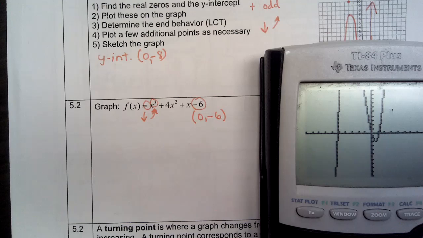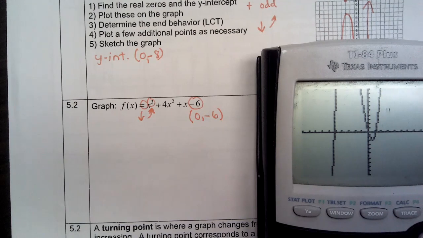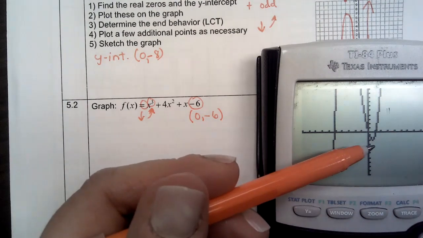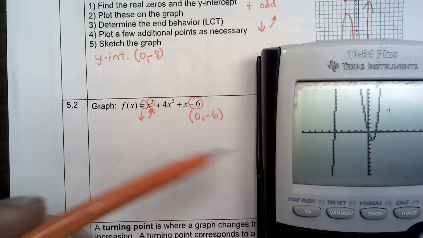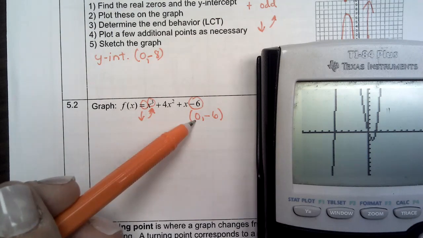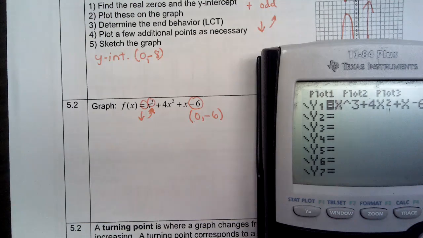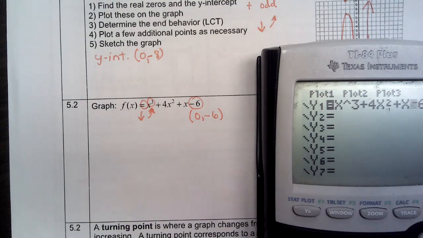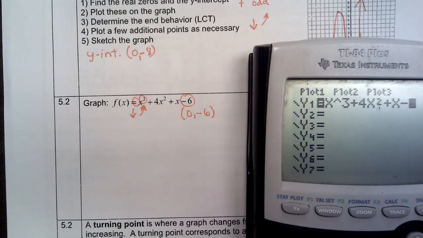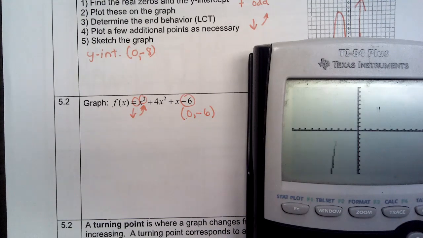All right, so that one is looking pretty good, but I know right from looking at it, my y-intercept is off. My y-intercept should be at 0, -6. So I'm going to come in here and see what I did wrong. Oh, look, I put that negative sign again instead of a subtraction. So I'm going to change that to subtraction and graph it. And this is why it really is important for you guys to understand some of the stuff on these graphs.